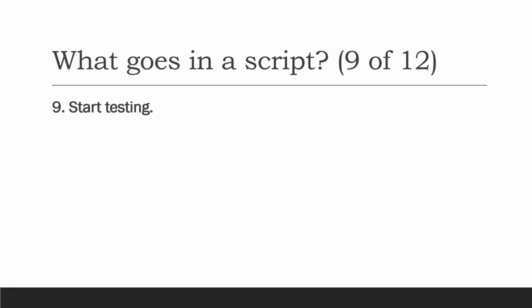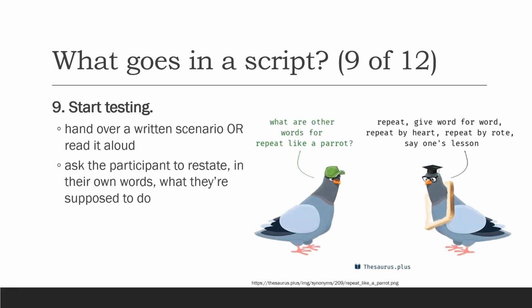Then you start testing. When you test, hand over some written scenario, or you can read it aloud. Now, if it's complex, it might be a good idea to hand over a written thing. If it's fairly simple, like, please find this thing, just read it aloud and tell them to do it. In either case, you want the participant to restate, to parrot, in their own words, what exactly they are supposed to do.